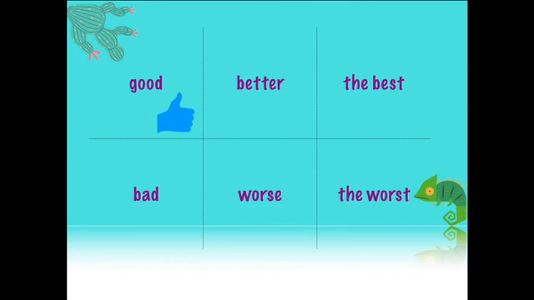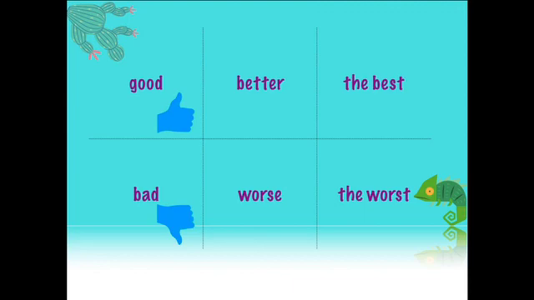Sometimes we use completely different words when we compare things. Okay, we have some exceptions. For example, we have good and bad. Good, remember, is something that you like, and bad is something that you don't like. So the first word is the adjective, good and bad. The comparative of good, guys, we're going to use better. We don't say gooder. The correct comparative is better. And the comparative for bad is not better, it is worse.